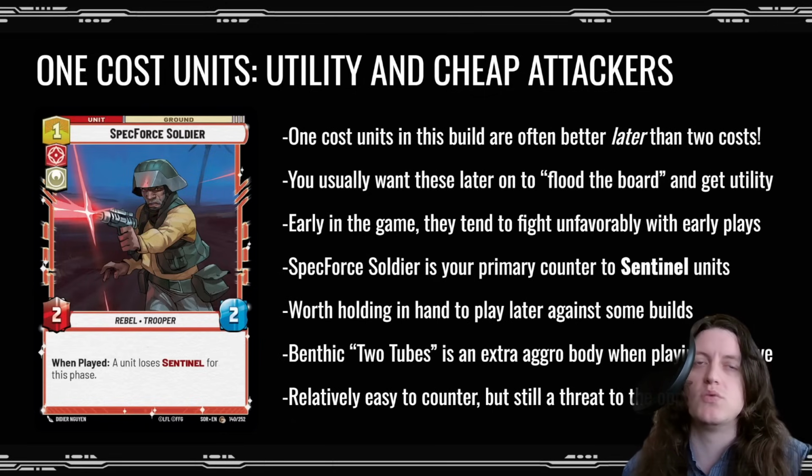However, if you do get to play 2 1-costs on the first turn, that can be good, especially if you have Metal Ceremony and especially if the opponent went to space. If they went to ground, though, you might end up with some unfavorable trades.